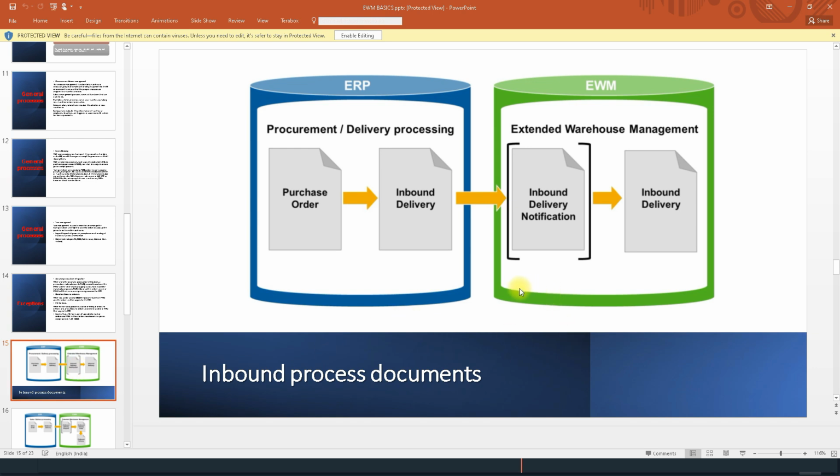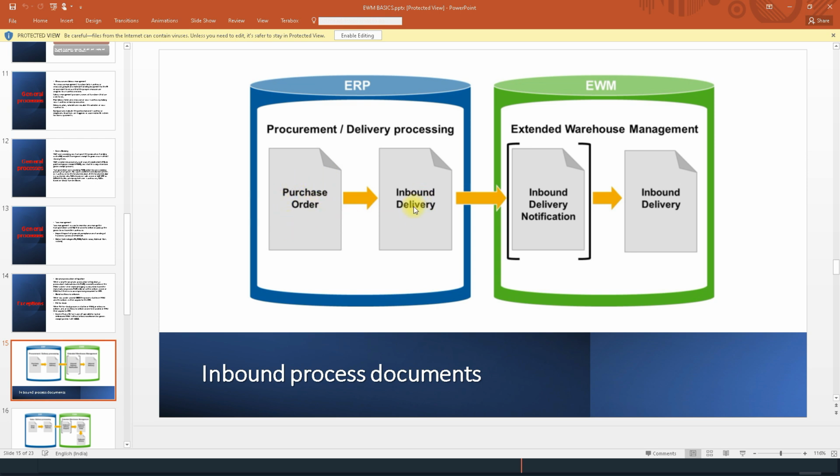Now let's understand the inbound process documents. We have already discussed this in class one, but we are discussing it again. Here, this is the ERP system and this is the EWM system. In the ERP system there will be a purchase order.